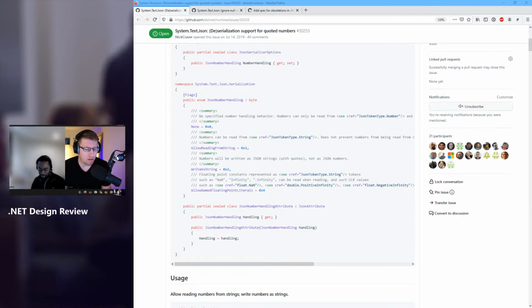I mean, you probably should be consistent with the other ones. I don't know whether the other ones also should be type level or not. So if the other ones already are property and field only, then we probably should start with property and field only for this one, and then we can have a separate discussion whether it makes sense to promote some of them to type level. But I think the other ones are things like ignore and name, and ignore and name don't make sense on the type level. We have JSON converter that is for both. That definitely makes more sense. All right, then, unless there's any more confusion, I would just approve this shape as is.